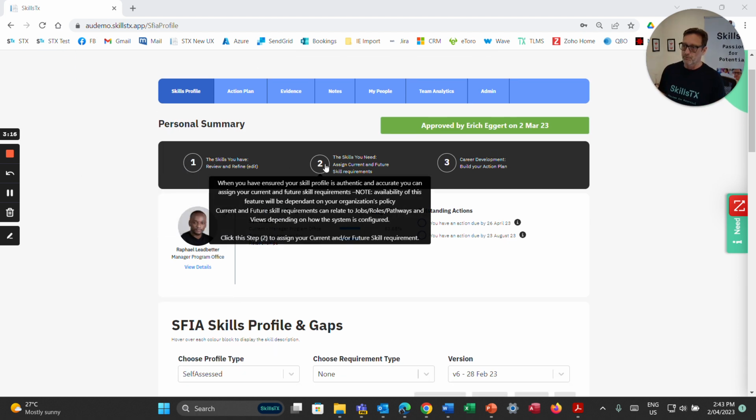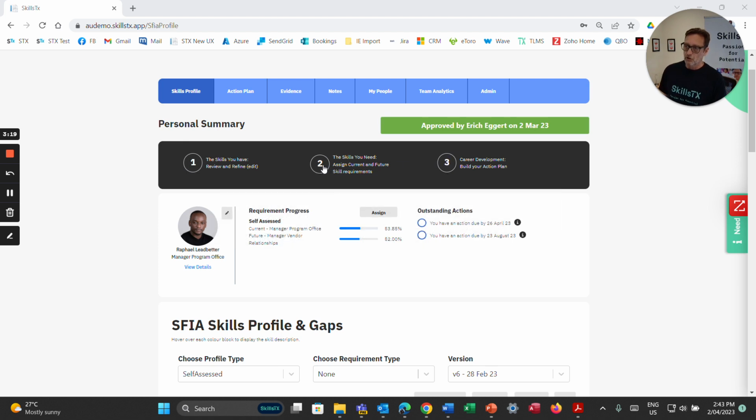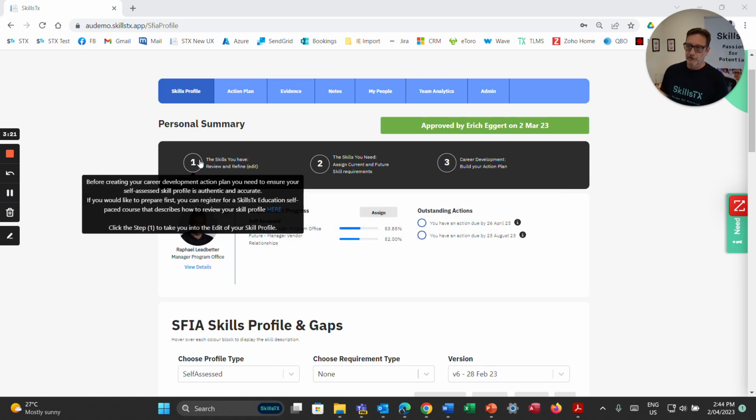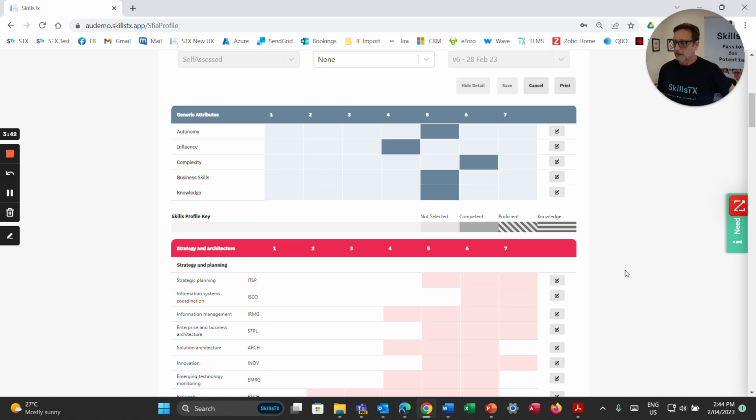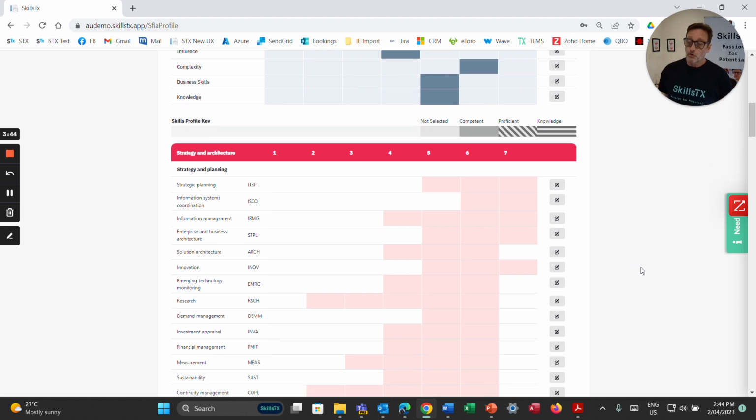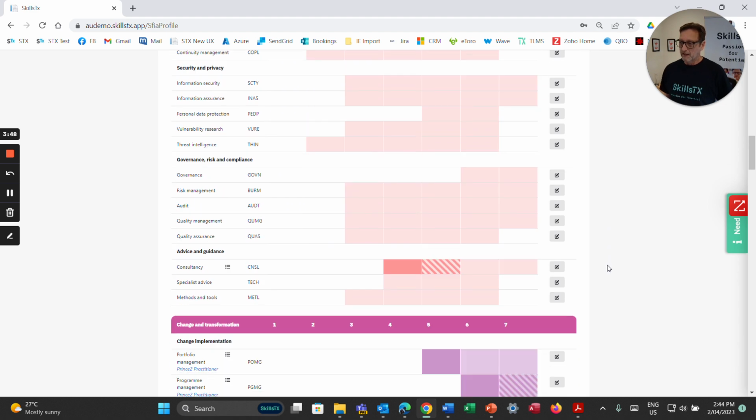So you can see across the top of the page, if I hover, I get more descriptions, but these are fully interactive. So the first one is review and refine. I've even got a link here to a training course that's relevant to reviewing and refining. I'm going to click on it, and now what it's done is take me into edit mode. So if this was the first version, it would be based on the survey answers. But I can come in here at any time as I acquire skills, or maybe skills become redundant, and I can just come in and edit.